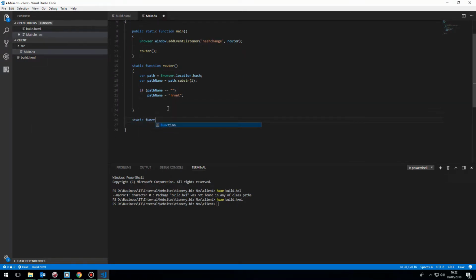I'm going to create another function now, and I'm going to call that load page, and I'm going to pass in the URL. This is going to be of type string. And this is the great thing about Haxe. In JavaScript, it assumes, based on type inference, what the type is, based on what value you pass into that variable. But that is very error prone. We don't want type inference.